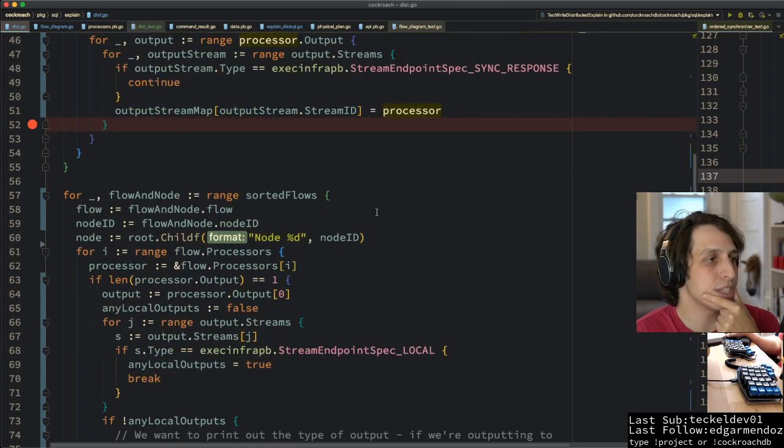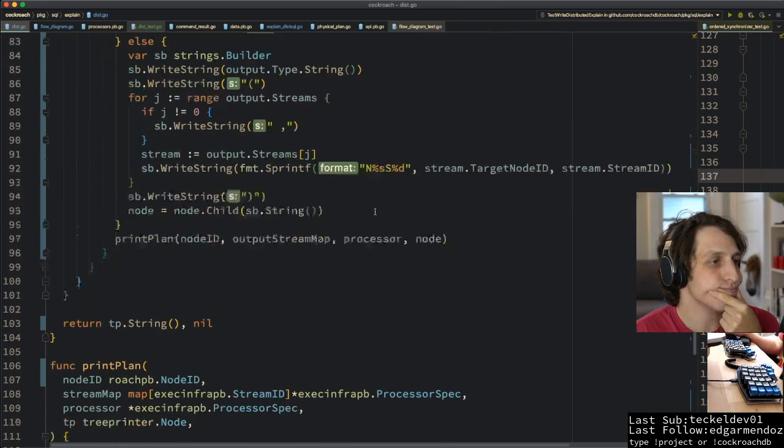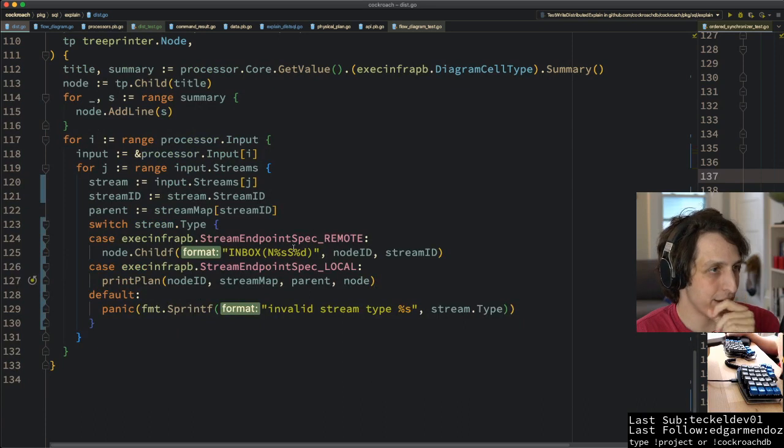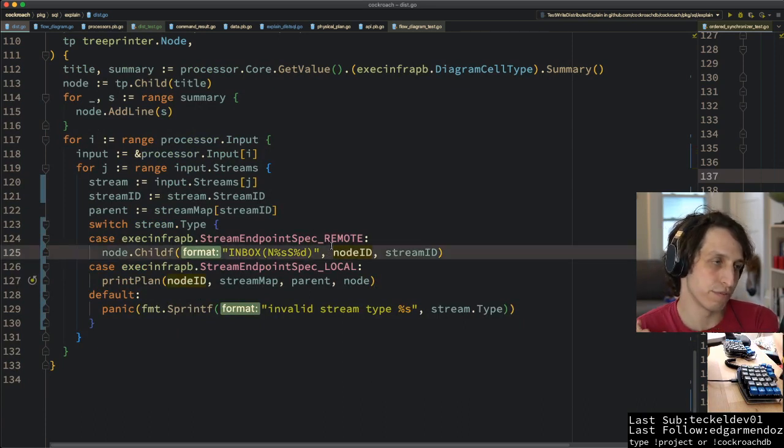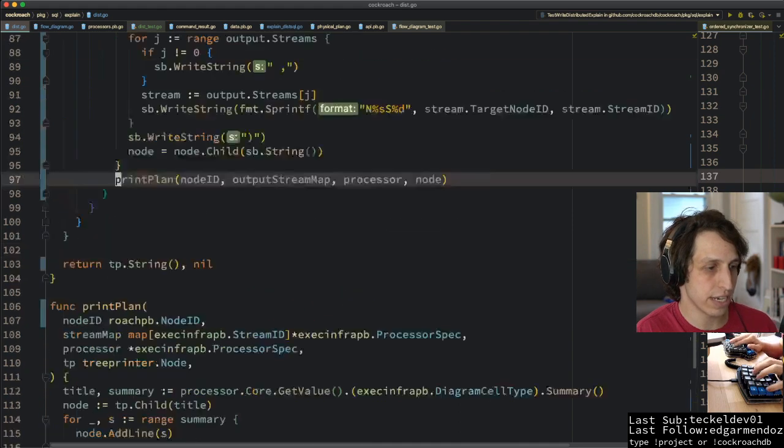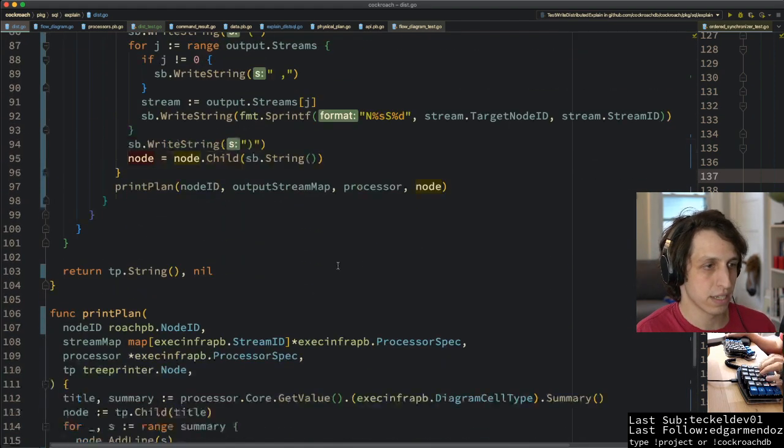I guess what we really do is get rid of these stopper areas where we say stop traversing. We always traverse, but we don't print anything if we see a stage that we've already printed. So in our stage map, we want a bit.